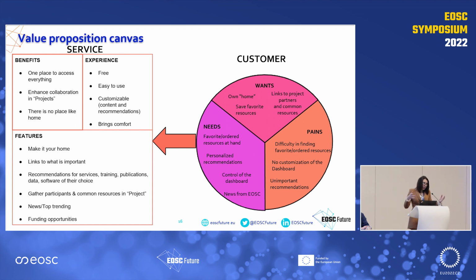So imagine that a researcher is in the portal, and they don't have a user dashboard. And maybe the recommender system is recommending something really cool, and there is no way for them to save it or add it to favorites. Maybe they don't need it now, but in a month they might need it. They will not remember what it was, and they will never, or only with great difficulty, get back to it. So we want them to be able to save these kinds of links in their personal dashboard.